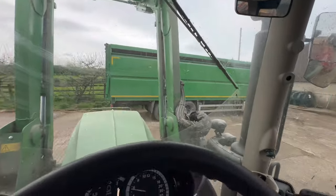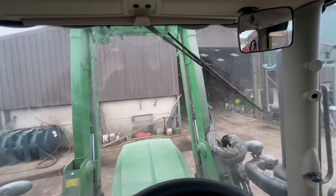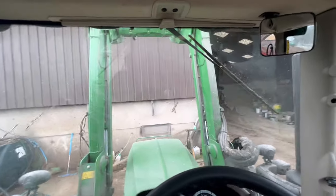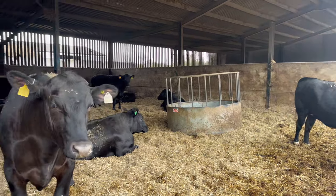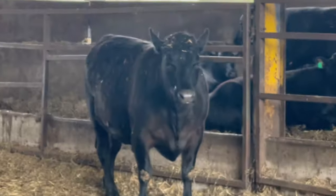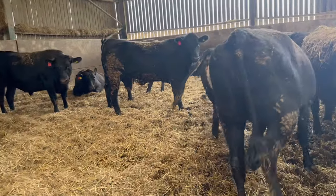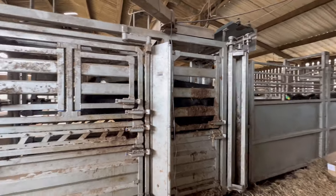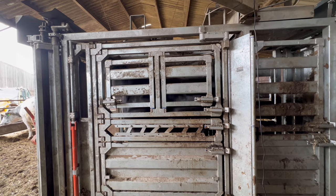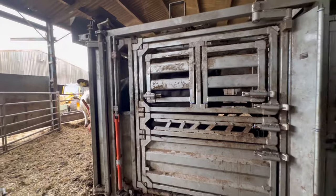Right, we'll get this packed up round here and then we might be able to blast these windows off at some point today because they're getting a bit mucky - it's not good for filming, looking through that. Right, we're going to get some cattle out now. We've got a big boy out here. So we're just flipping some of these guys now, getting them up. They're coming in - automatically shut. We'll now trap his head and we'll get his weight and ear tag number. Ben's here.